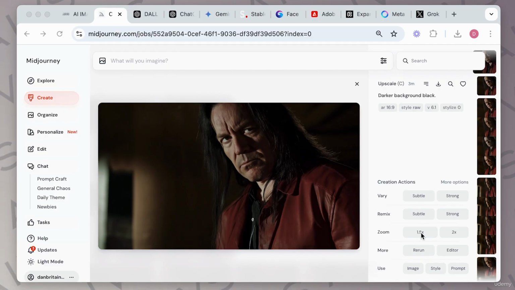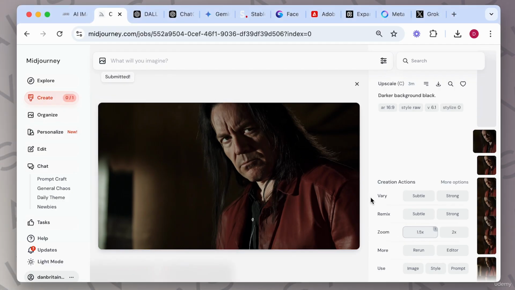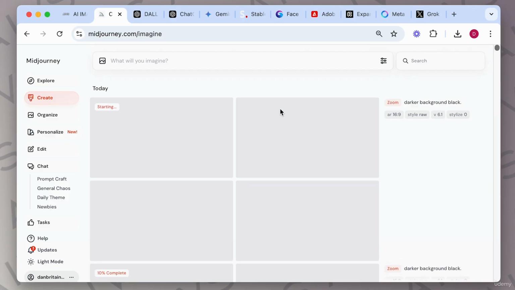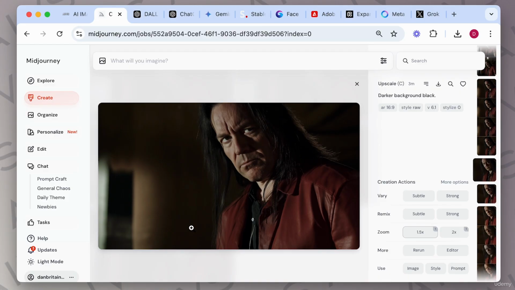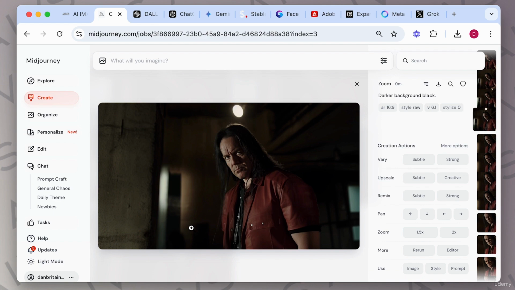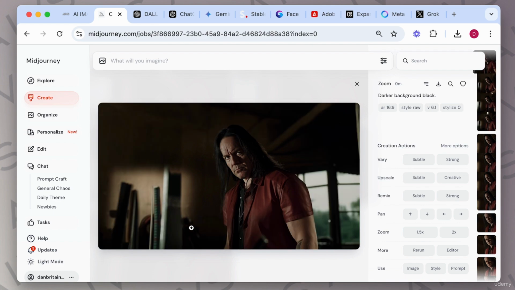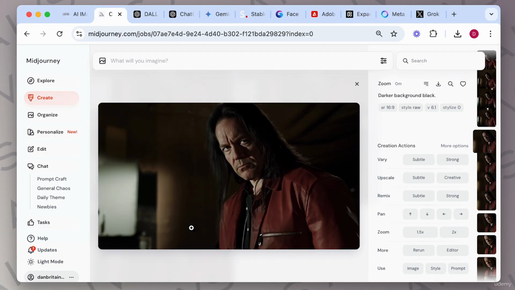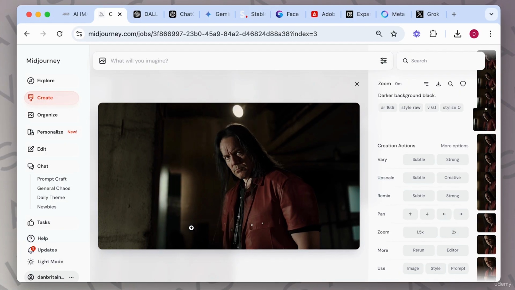Now I can do a few things here. I can zoom this out 1.5 and zoom this out 2. Let's go back to our feed and check that out. So compare this, here's our original, and now here are the ones that we did, 1.5 zooming out. And then this one is times 2, so we can get some more of the shots. These are quite nice because when we come to do video, I could, for example, have this shot, and I can tell it this is my start shot, this is my end shot, and it will just slightly zoom in.